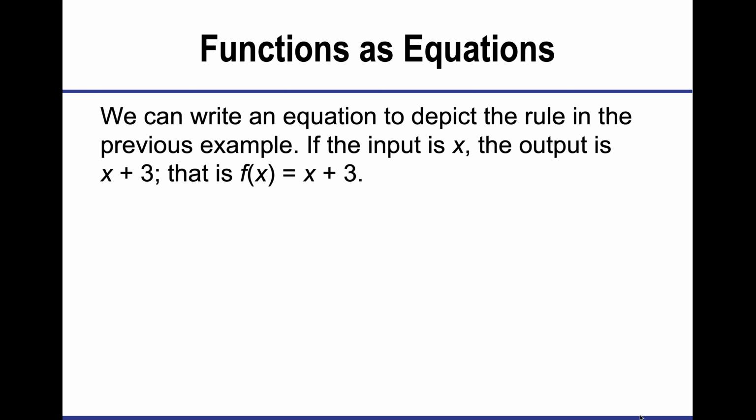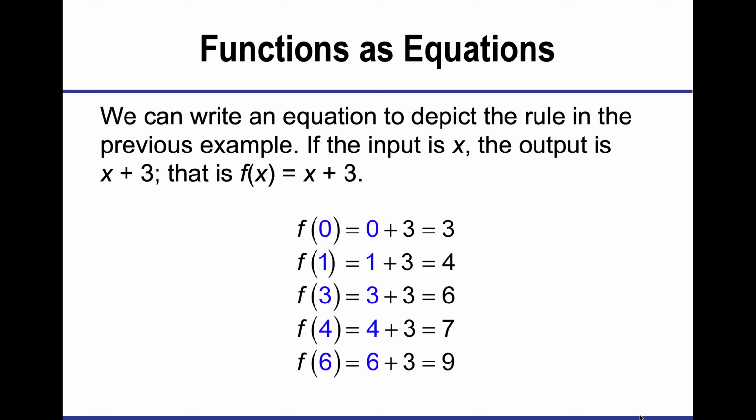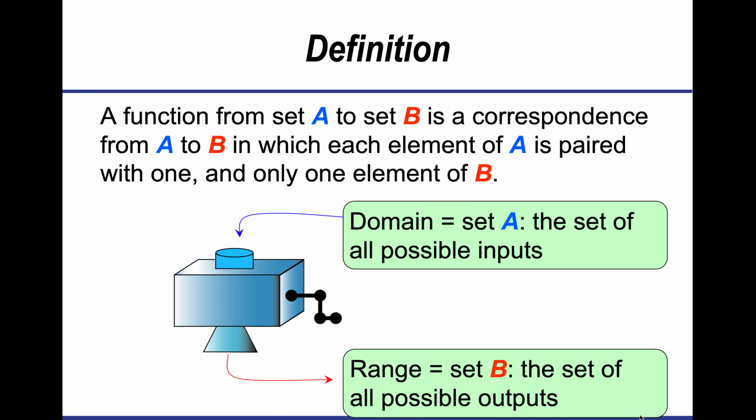So if I was to create a table based on this function rule, I'm going to put those x values in, and I'm going to add 3 to each of them to get the right-hand column. Functions are often going to be looked at as equations. Not every equation is a function, but every function is an equation. So if I'm looking to write an equation, I have f of x equals x plus 3. If I'm inputting x values, so numbers, then I can input those into the equation to get the output values, and that's what generates the answers on the right-hand side.